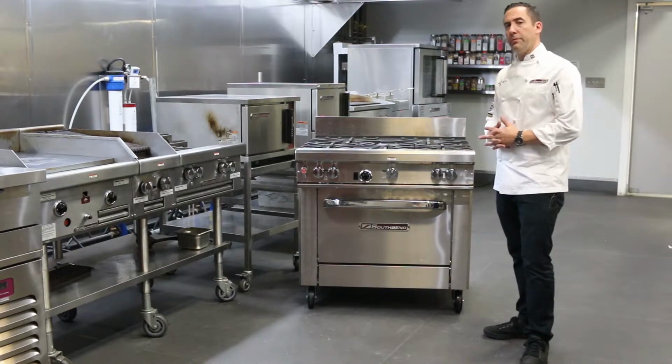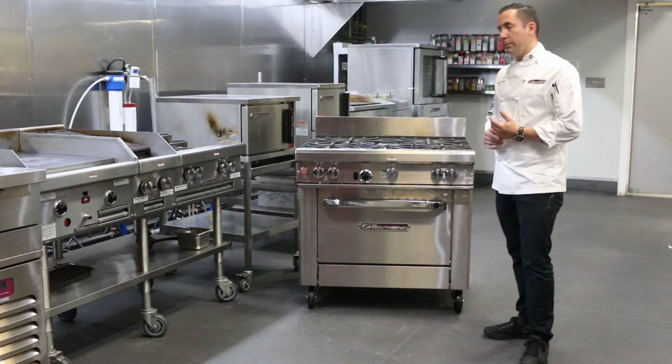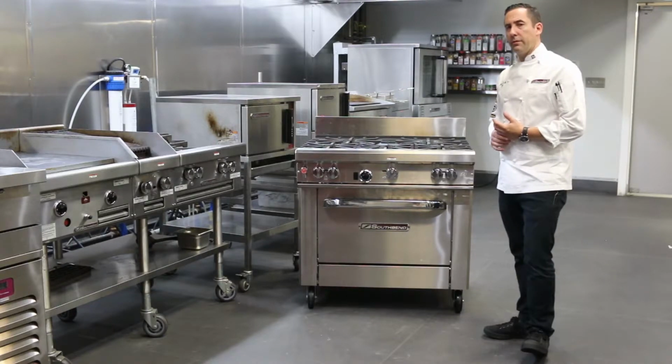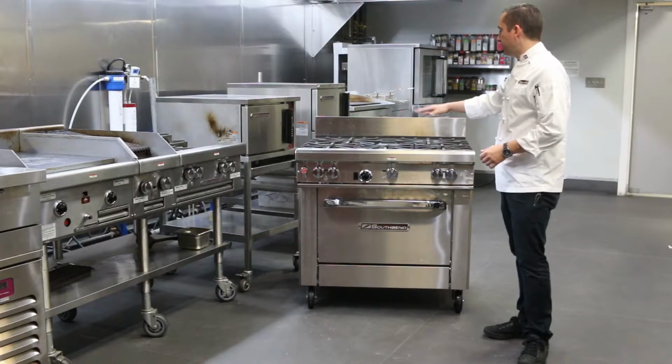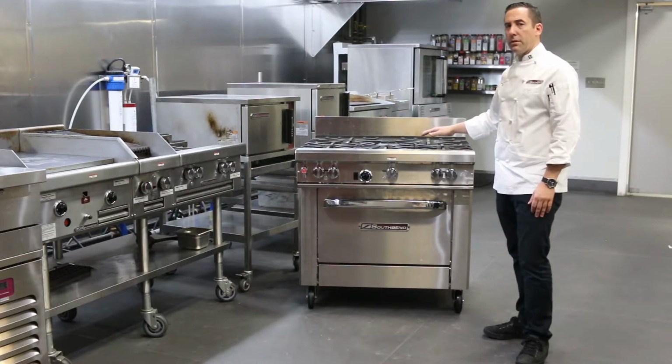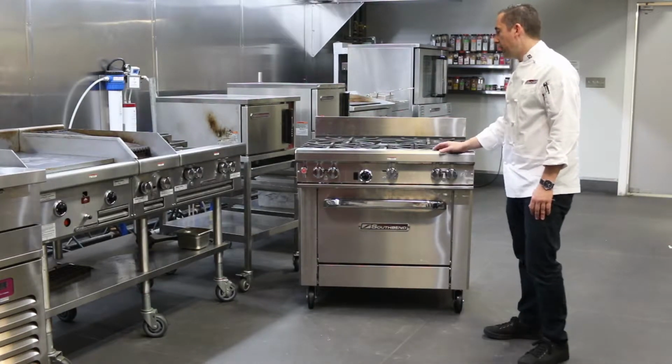We're going to walk through some of the features, where the pilot is, things like that, so that you can be successful with your piece of equipment. Again, this is a 5 burner. Most are set up as 6, but the configuration can be almost anything you like.